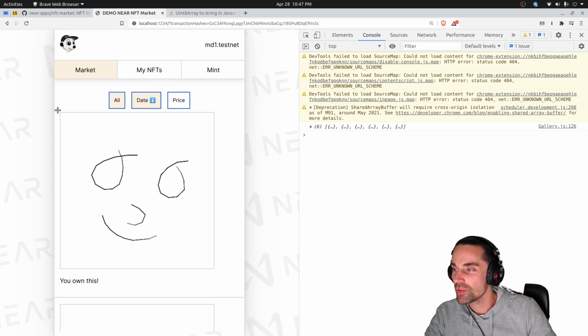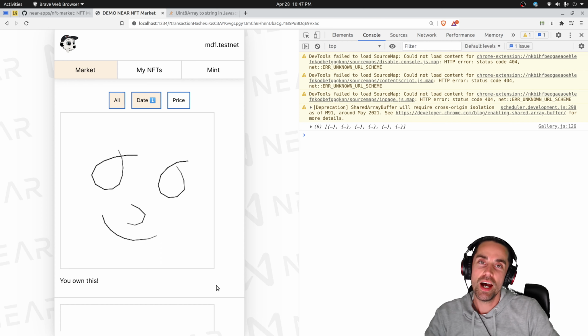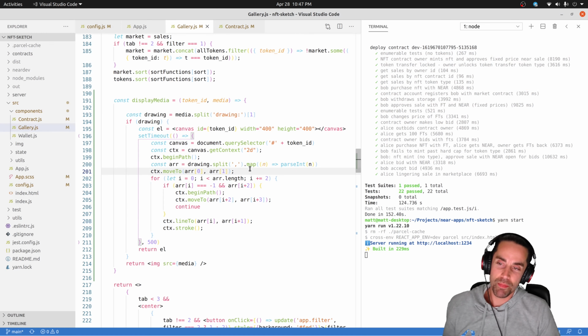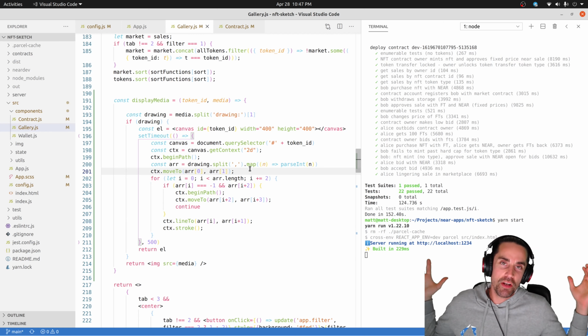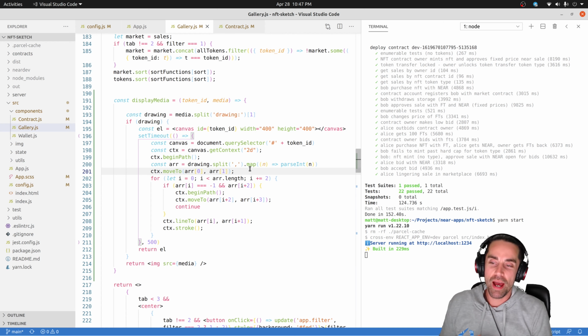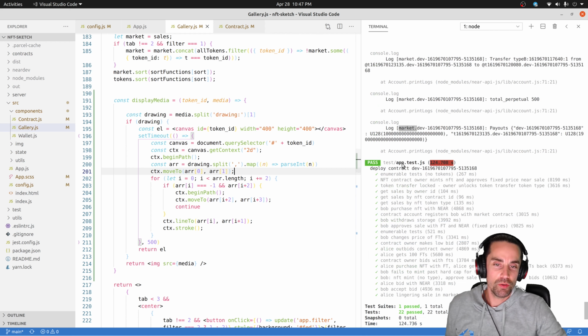Cool. So I'm going to go ahead and share that with everyone. So I hope that helped. I mean, it's not smart contracts that we learned today. It's more app development, but I mean, it's simple, you know.